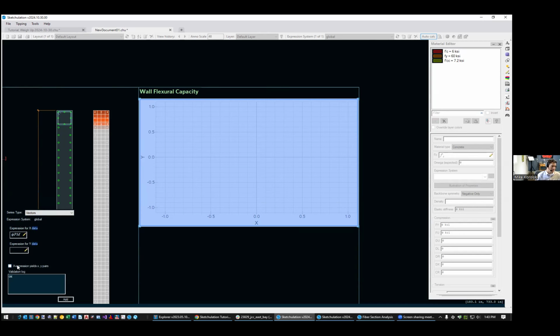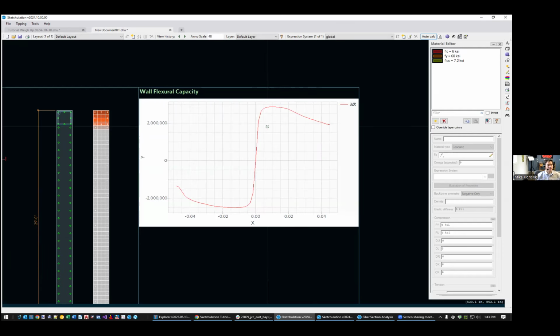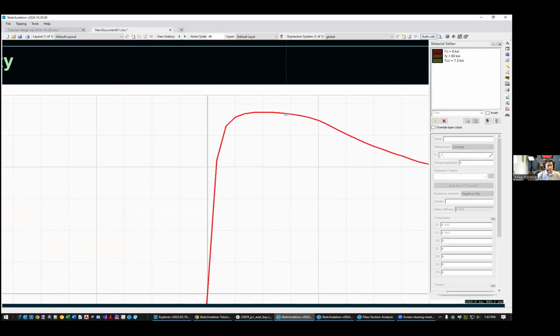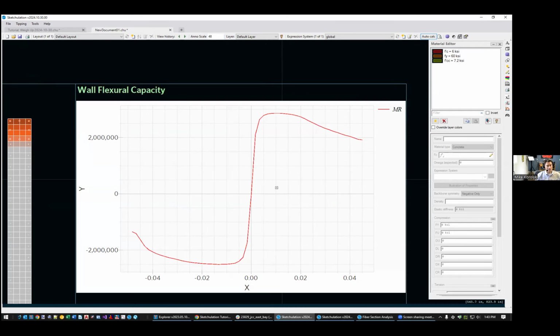And there's a checkbox here where if you have both x, y in one array, you can just use the x field. So that's what I have in my case. So I pick MR, and that's all set up. I click add, and it creates my moment curvature plot on this chart.